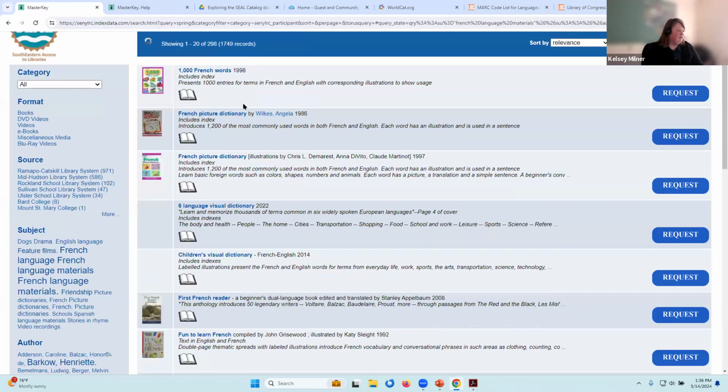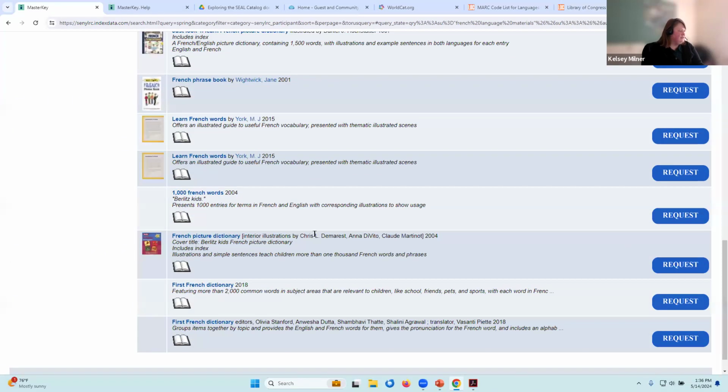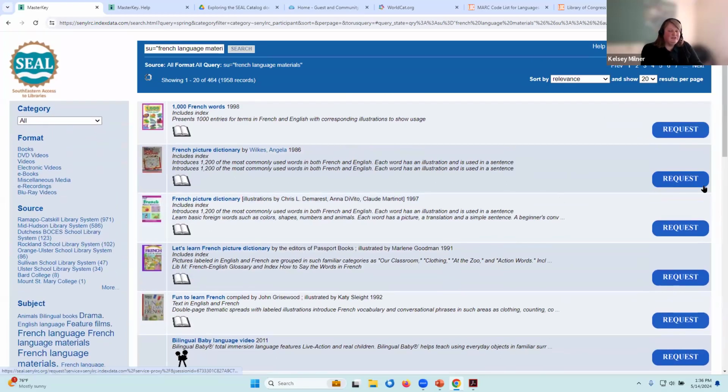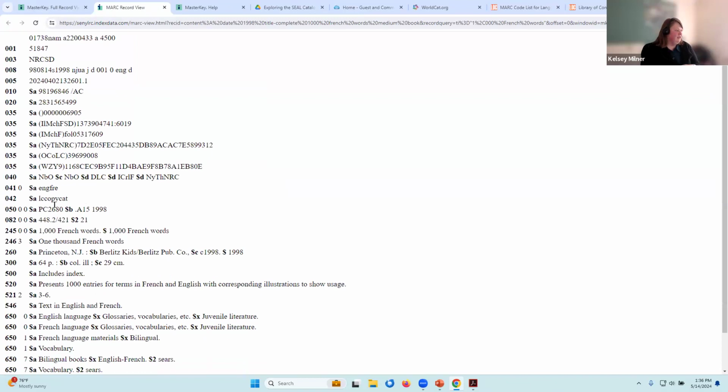And you can see we get a variety of French language books that all have this subject heading. As I mentioned earlier, I've also been trying out searches on call numbers. I don't know if this is something that people do a lot, but you can do it in SEAL. This can be a really easy way to do a general subject search or a way to browse holdings. You can often figure out a common call number for an item by looking at the MARC record, and you can find MARC records right in SEAL, and find the numbers they're assigned and do a search on this to find other materials that fall in the same subject area.